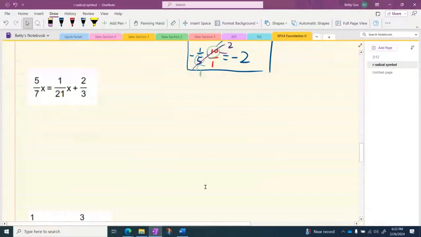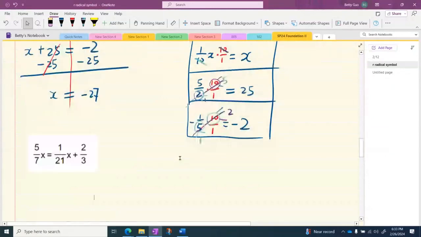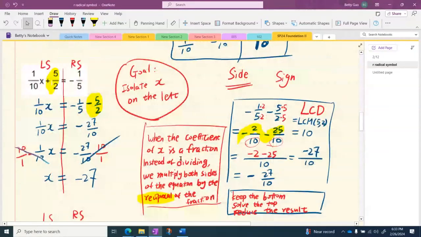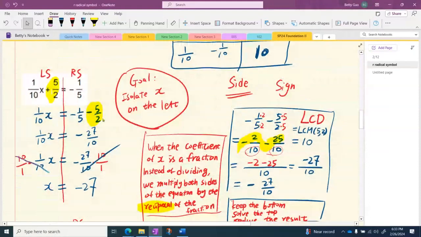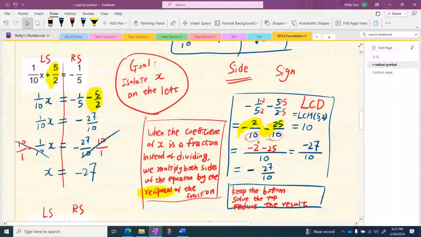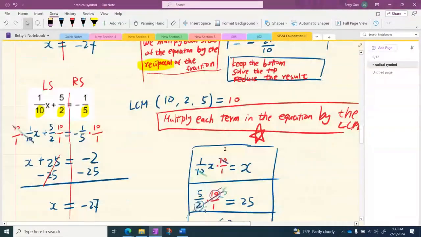Can you let me know which method you like? Just a quick survey. The first method, we handle the question as normal. Collect like terms, combine like terms. When we have to deal with the fraction, we get it done in this box, in the blue box. Second method, we get rid of the denominator, the fraction at the very beginning. And then we leave ourselves a very simple equation to solve. So that's number 1, that's number 2.